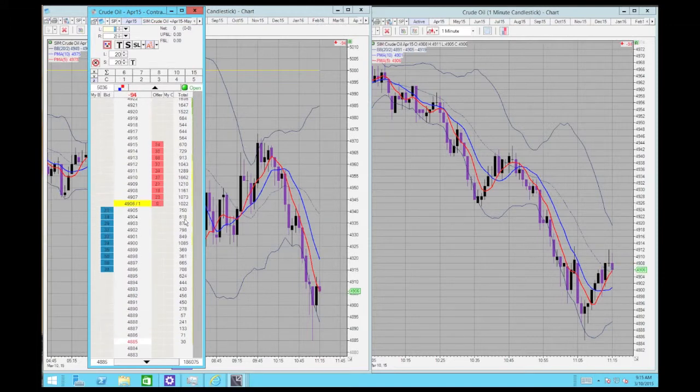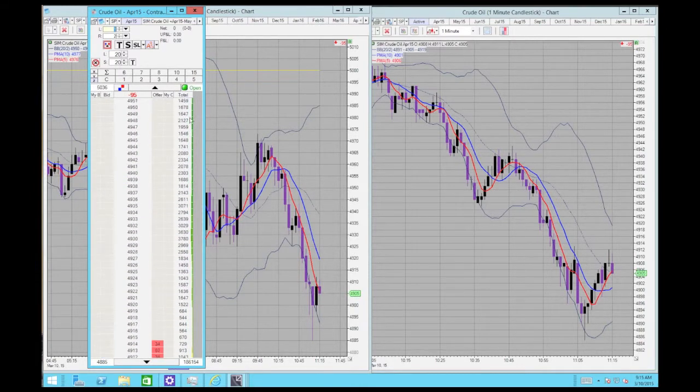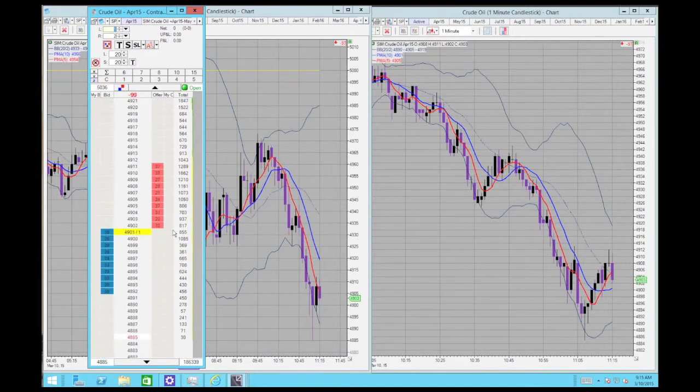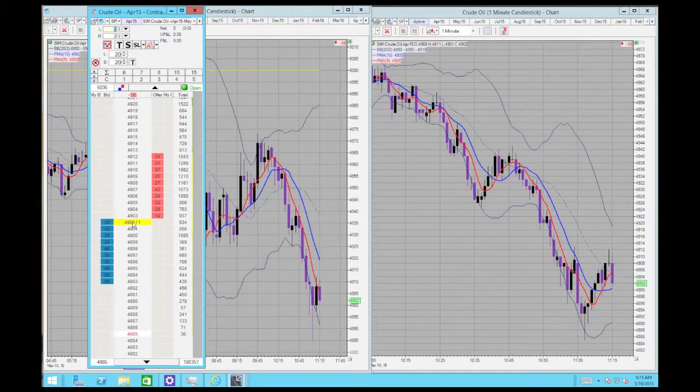On this side here, these are all the contracts that have traded at these particular values. Now, what you'll notice is you can see up here where there's more contracts. So this is where this thing has been trading on average, in this range. So you can see we're down below some of that range right now. Again, these are current prices, and these are what you're seeing on the chart. So whatever this yellow number is going to be what's indicated on your chart at 49.03.